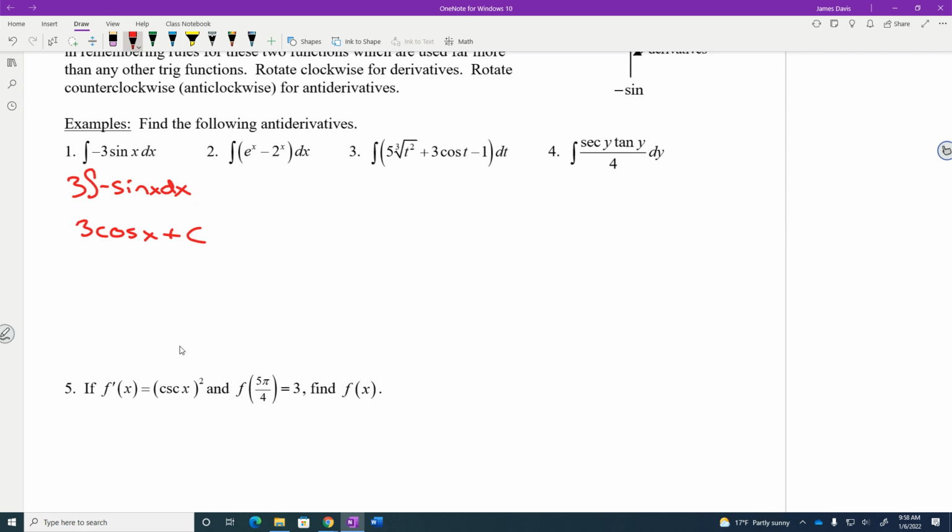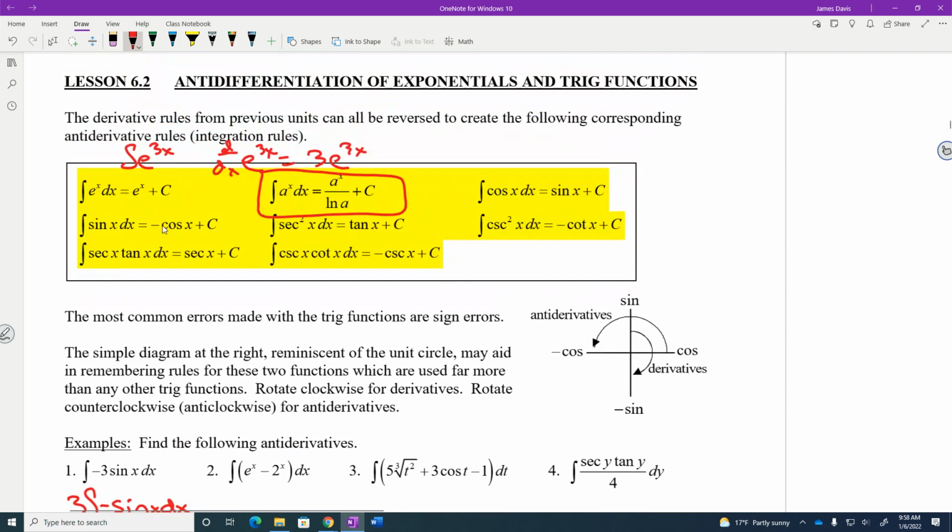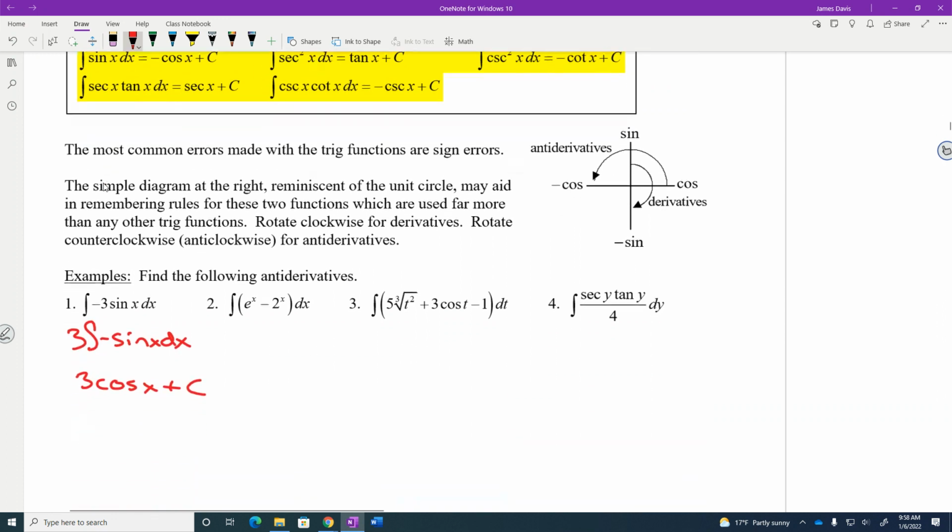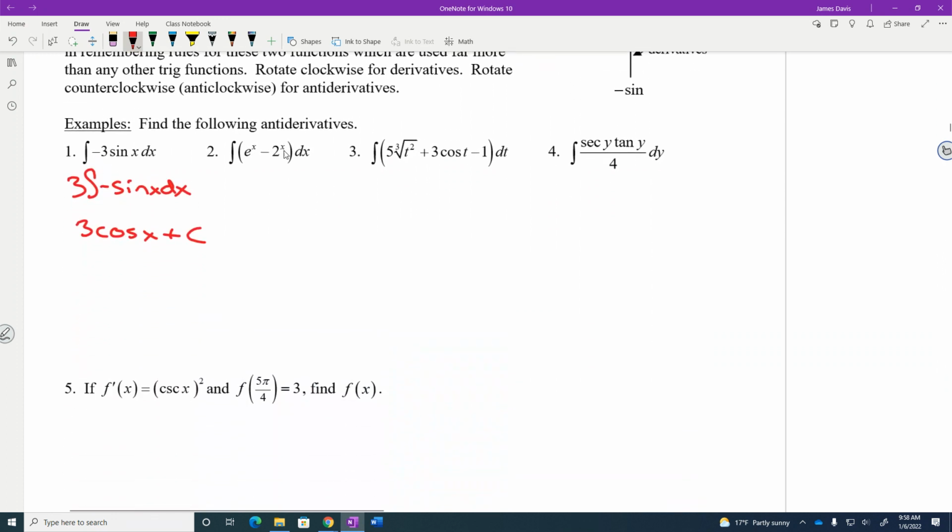Now, if you need to refer to this chart, you can, but just like the derivative of e to the x is e to the x, the integral of e to the x is e to the x as well. And as we learned, like these integral properties, you can basically just view them as separate integrals. So really what we're doing, you don't need to write this, but we're actually doing the integral of e to the x minus the integral of 2 to the x. We're not writing that, but that's essentially what we're doing.